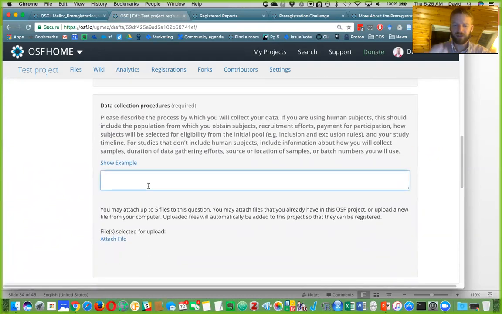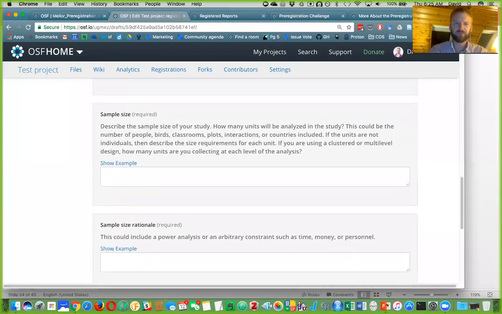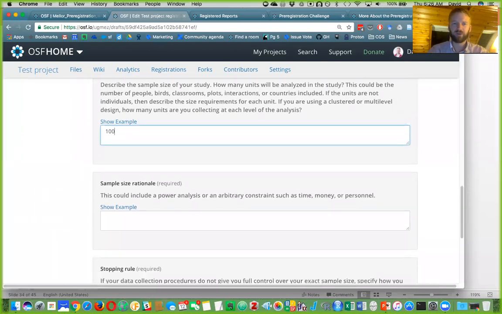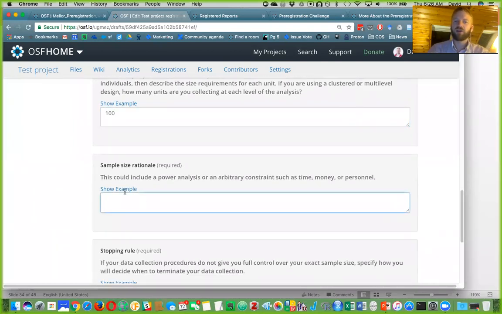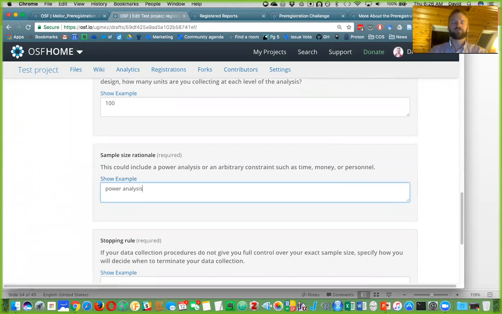What I'm going to do to collect more data, if necessary, or what I did to collect the data. What my sample size is, how many participants or how many data points are being collected. The rationale for that data collection. Hopefully it's a power analysis. It doesn't have to be. I'd say about maybe 2/3 of the pre-registrations we get don't have a formal power analysis.